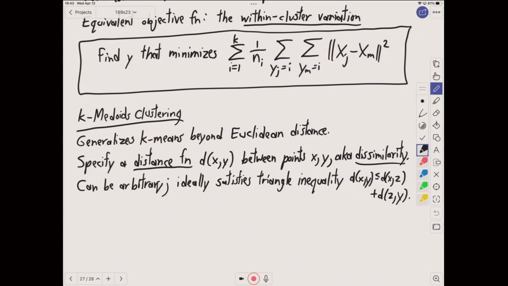This is the triangle inequality, if you're not familiar with it. Now, sometimes people use the L1 norm. Sometimes people use the L infinity norm, which do satisfy the triangle inequality. But sometimes people just specify a matrix of pairwise distances between all the sample points. And sometimes that works well, too.